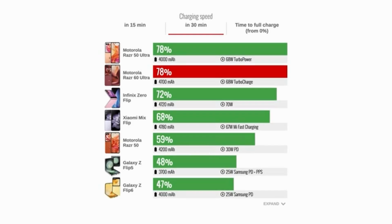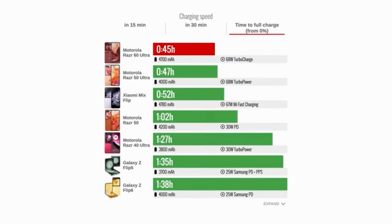Battery life. Battery life across all models is respectable. The Razr has a 4,200 mAh battery with 33W fast charging. Not bad for a foldable. The Razr Plus bumps it to 4,300 mAh, with both wired and wireless charging support. And the Ultra? 4,500 mAh with 45W wired and 15W wireless. You're getting a full day and maybe more, thanks to optimizations with Android 15 and Motorola's new efficiency tweaks.